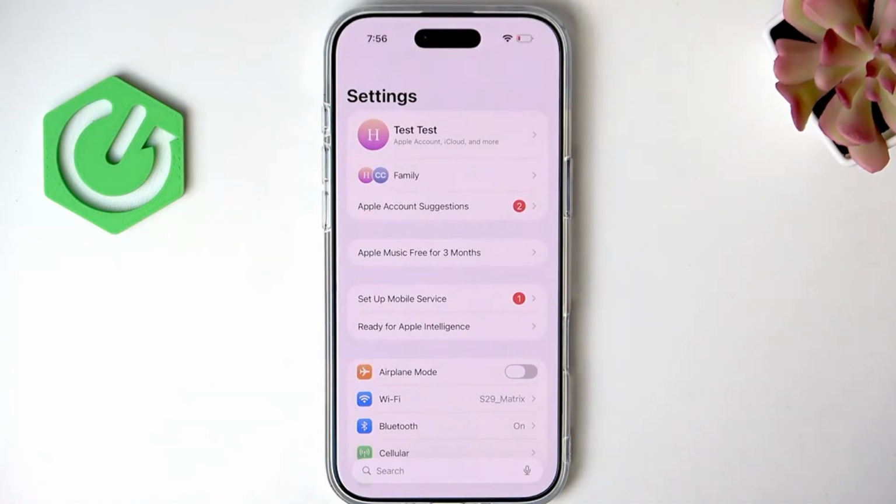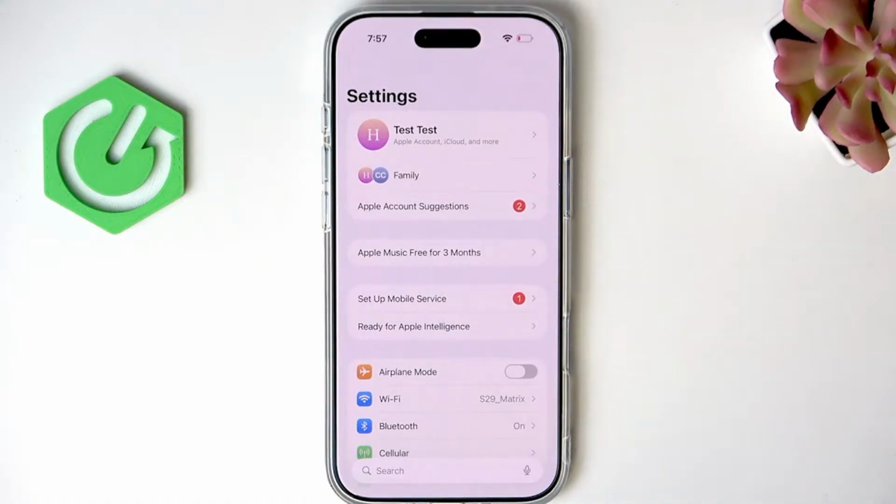You just need to connect your phone to the computer, and in either Apple Devices on Windows or in Finder on Mac, you'll have your phone shown up and you'll have an option to update. You'll need to update if there is an update available. If there's not, you still can update. So that's great. You can just do that. It'll refresh your system and that may fix the issue.